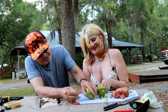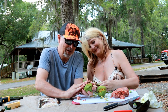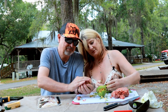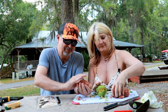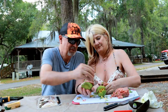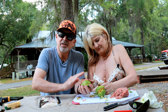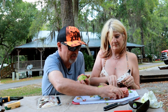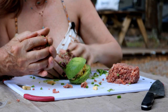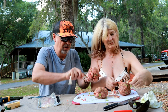I'm not certain I'm going to get the hamburger wrapped all around them, but we're going to give it a try. Oh, they go together really nice here. It's a pound of hamburger and it's going to take a pound for three avocados. So we took that whole pound of hamburger and wrapped it on three avocados.